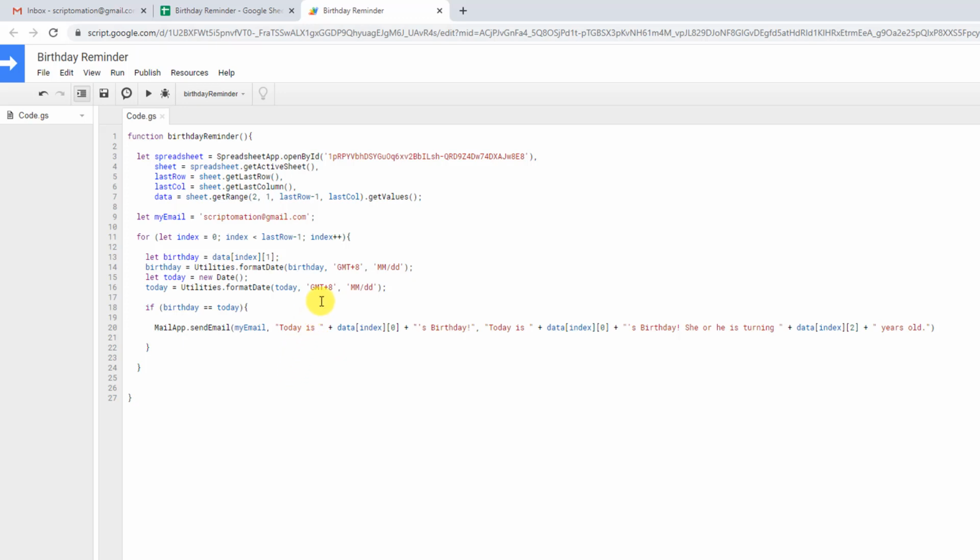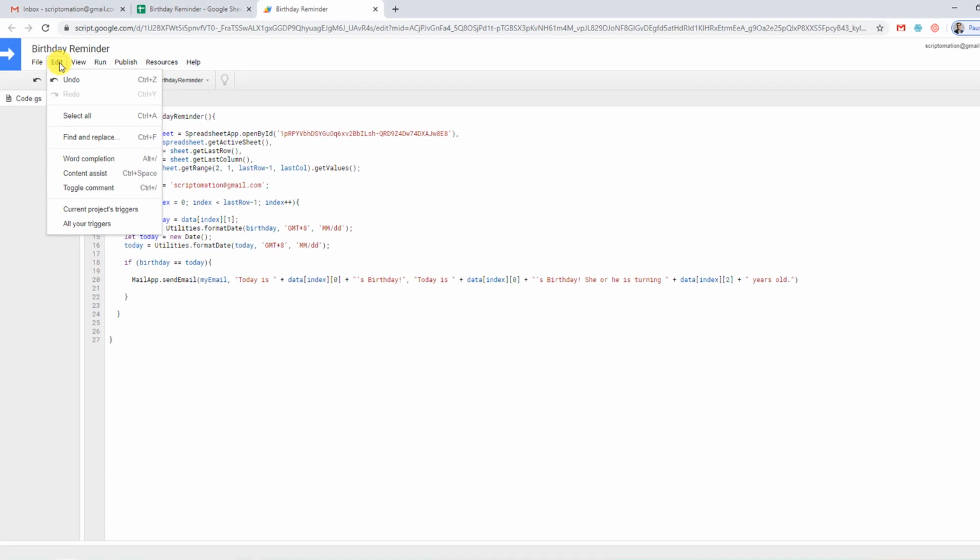The only issue that we have at the moment is that the script is only running when you ask it to run. So you would have to go into the spreadsheet, then open the script editor, then run the script, and then you would receive the reminder, which is not really convenient considering you want this email to be generated automatically. So we will simply add a trigger, a trigger that runs the script every day without having to go and visit it every day.